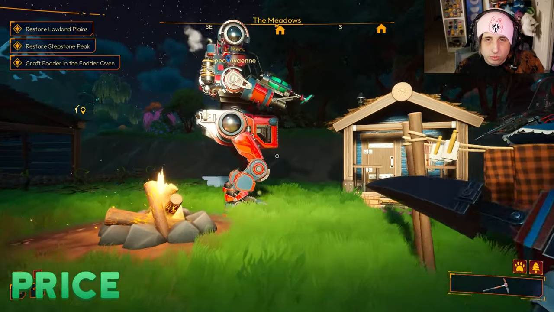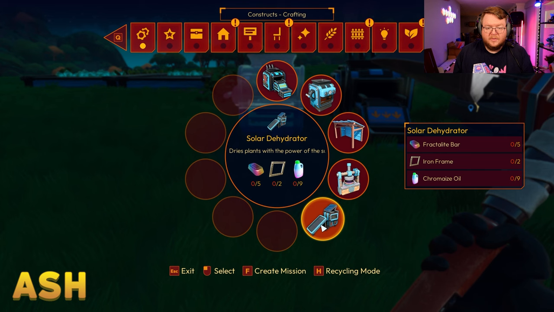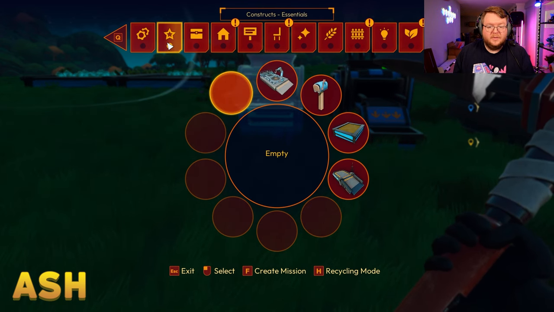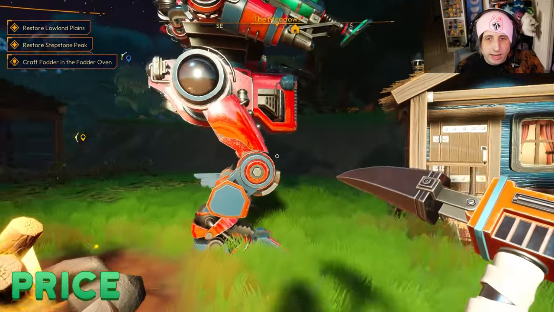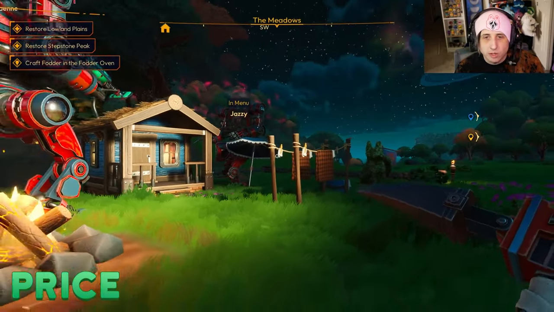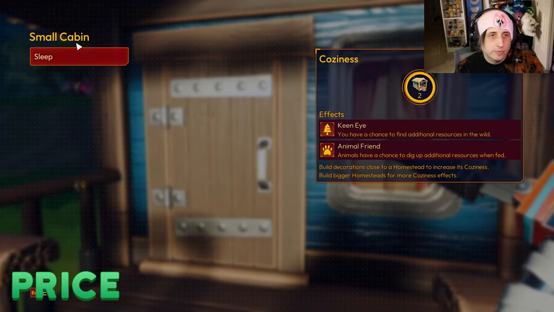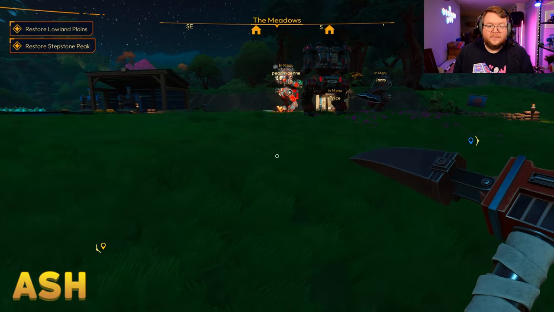Let's see here. A solar dehydrator. Dries plants with the power of the sun. Oh, I love that. I had my light on my mech, and I got out of it with the light on, and the light is still on. It's shining up this whole area in front of our base. That's so neat looking. Oh, that's nice. Right? Isn't that cool?